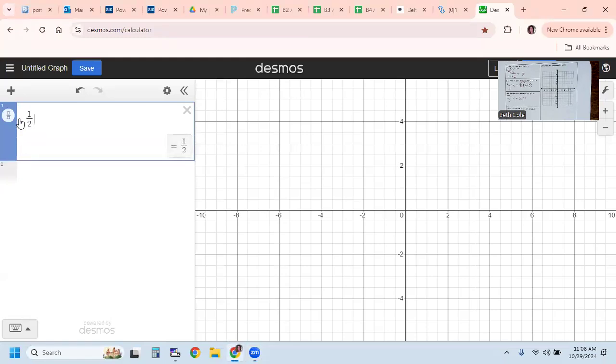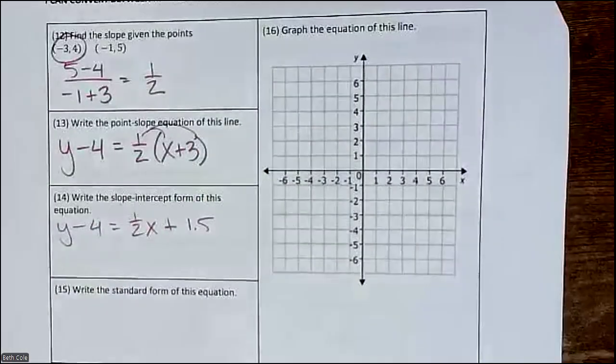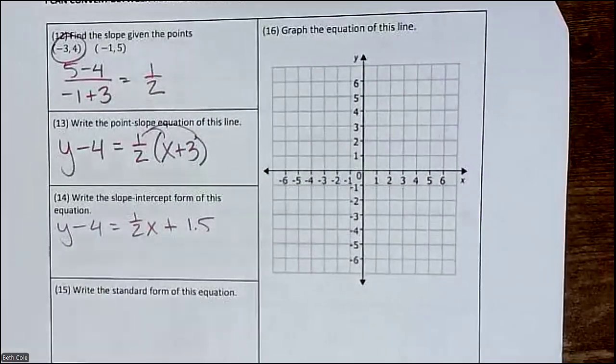1/2 times 3. Now, I'm okay with that being a fraction or a decimal. So which one do you want? The fraction is 3/2. The decimal is 1.5. Actually, you want the decimal for that one? I don't mind. I like for the slope to be a fraction, but if you want that other number to be a decimal, that's fine. Or a fraction, I don't care. Whatever you want to put is good.